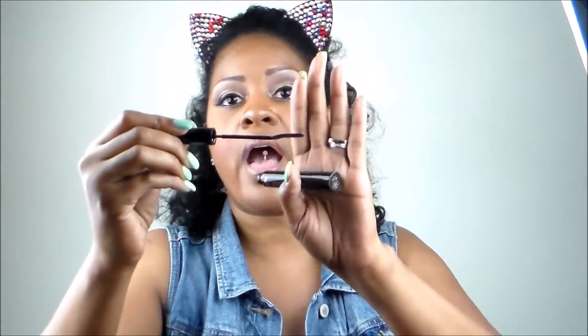The next item I'm going to talk about is mascara. I'm currently in love with the L'Oreal Paris Telescopic Carbon Black Mascara. If you can see how small and little this brush is — it's able to get those tiny lashes on the bottom and separate them. It just separates your lashes so well, makes them look elongated, and it's a very, very black mascara. Love it.